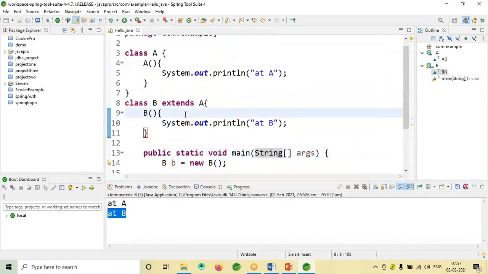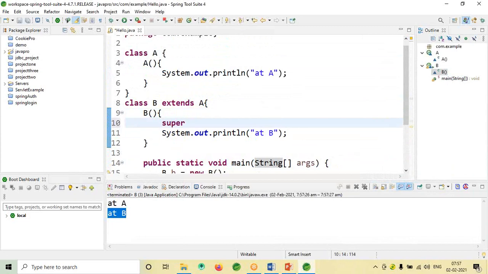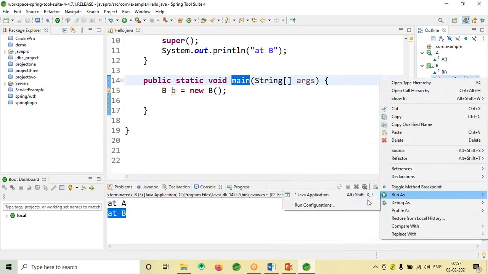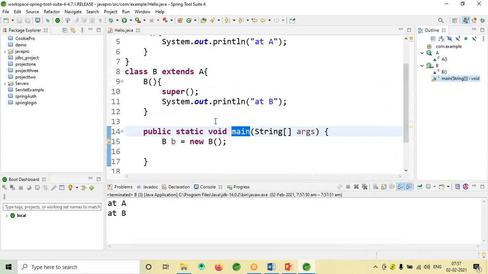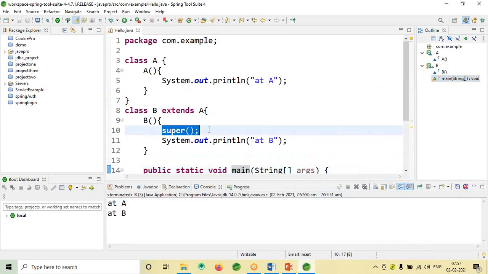So here, if you use super, still it will give you the same result, even if you give the super. By default, the super is provided by the compiler.